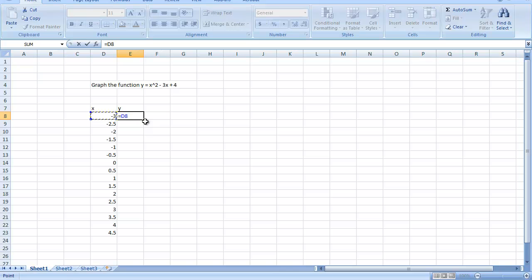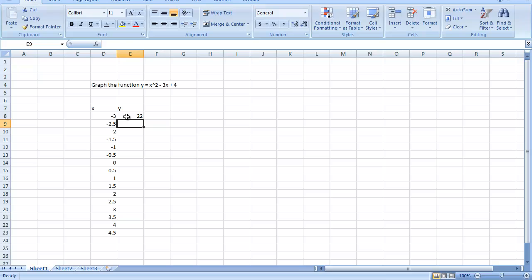Notice I clicked on that, and now the cell reference, D8, shows up as the value I'm computing. That's my x coordinate, so I'm going to square that. Then we're going to do minus 3 times that x coordinate yet again, and then add 4. As soon as I hit enter, it does the computation for me and shows that the y coordinate that goes there is 22.